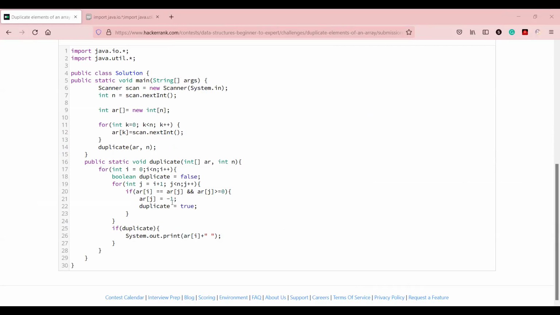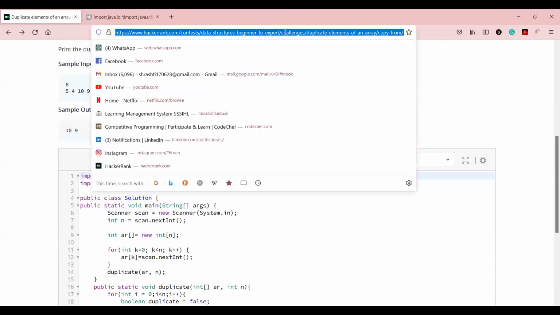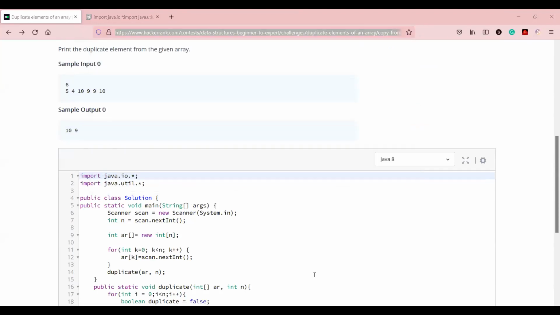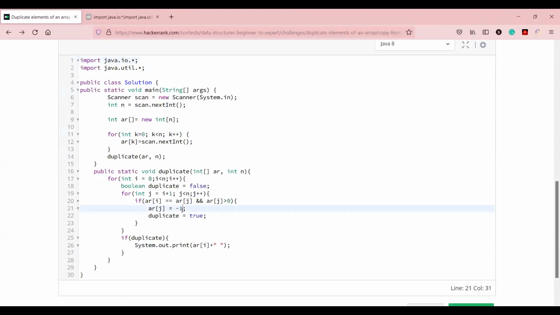Okay, so I'll just share the question link. I've shared it in the Telegram group. Everyone can access that. And here, as Sudhir is saying, why are we not adding 10 power 9?